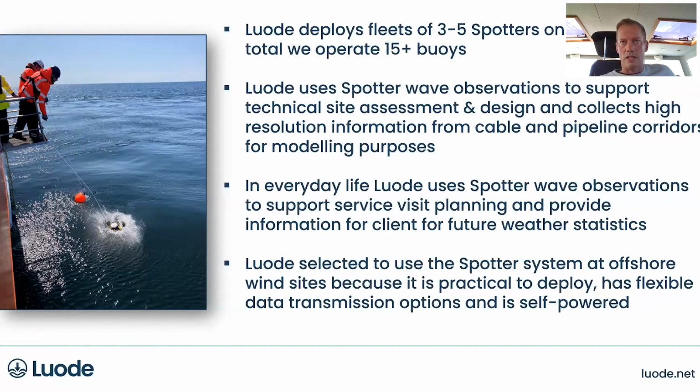And of course, the self-powered feature is critical. Everybody knows how expensive it is to go to the offshore site just to change the batteries and then return to the shore. So if you have systems that are self-powered and you have full online control of the battery levels and status of the system, it makes it very easy for us to operate the systems, and servicing or visiting them is done on demand instead of at fixed intervals, like now we go because we haven't been there in 2 months. Instead, we can check: do we have to visit the site? Do we have to swap something? Or is there something broken that we have to change? Then we have the online access to the data, and we can make the decision.